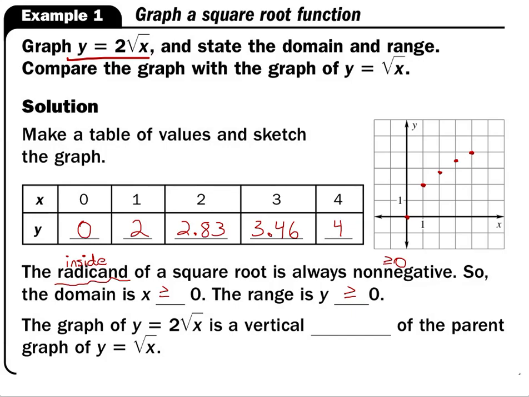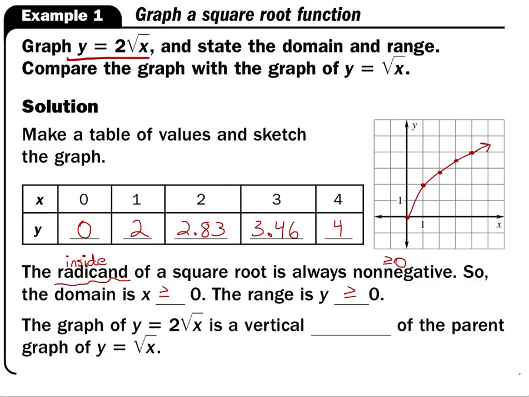So we know the domain is starting at 0 and going up, and we're going to follow this curve. It's not a straight line. Do not get out your straightedge. Do not get out your student ID card or the parents' credit card you took from them. Well, no, whatever. Connect with a smooth curve. Throw an arrow on the end because it's going to keep going, but you're not going to keep graphing it.